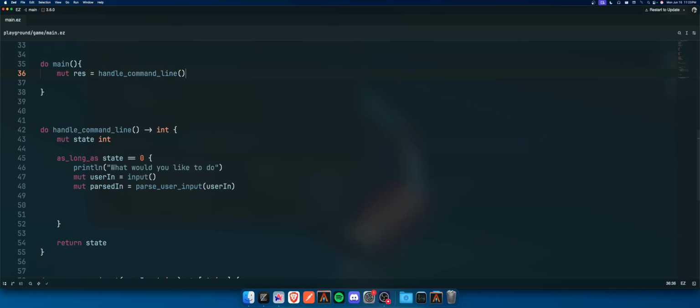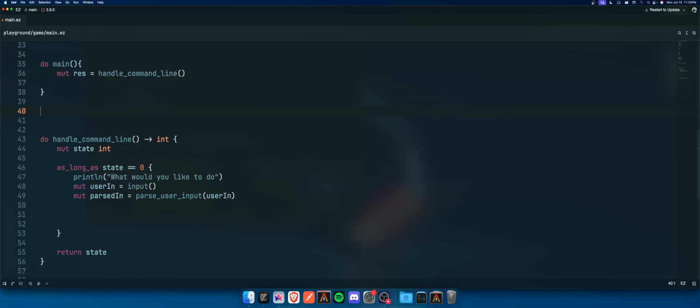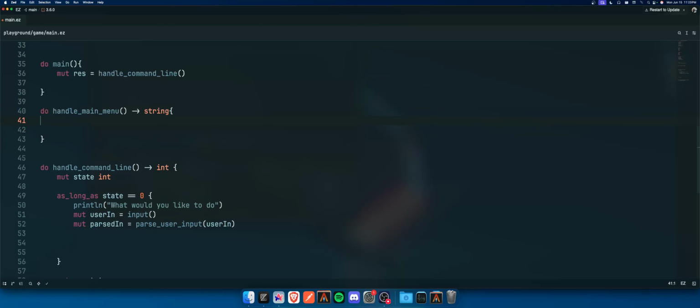Let's initialize some sort of main menu. I'm jumping around a lot, but trust the process. Trust the process. And this will return a string, which is what the user chooses. We won't do that.